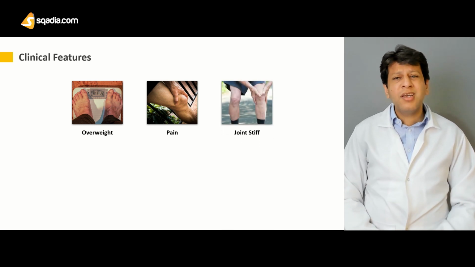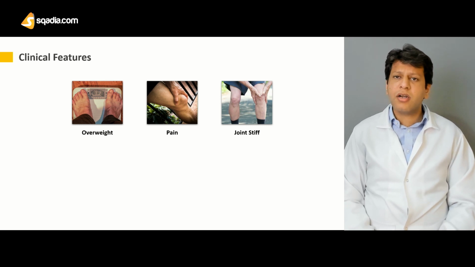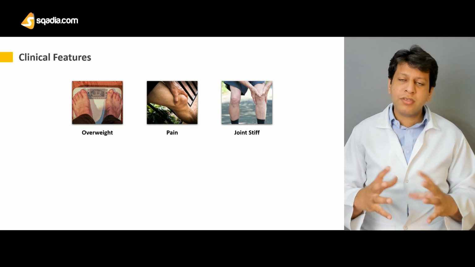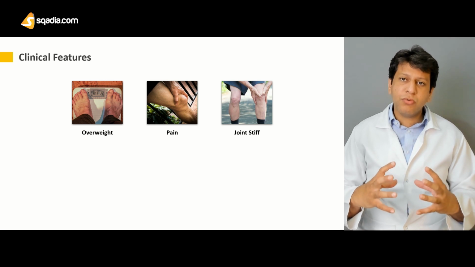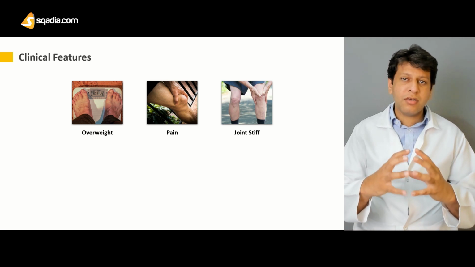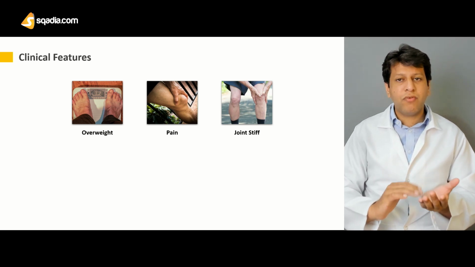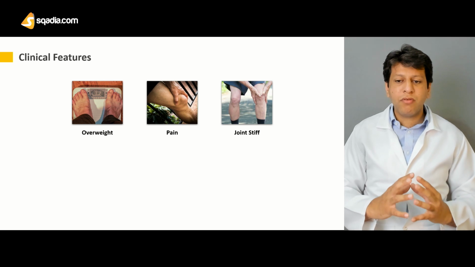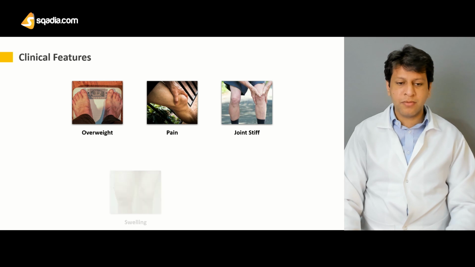Then stiffness. Stiffness starts to develop because whenever there is wear and tear and cartilage destruction, this leads to increased synovial proliferation and effusion in the knee joint. This effusion or swelling which is produced leads to stiffness, because now there is a lot of fluid behind and around the knee as well. The normal function of the knee is to flex and extend, and it actually cannot happen. Therefore, overall they feel the knee is relatively more stiff compared to the other knee.